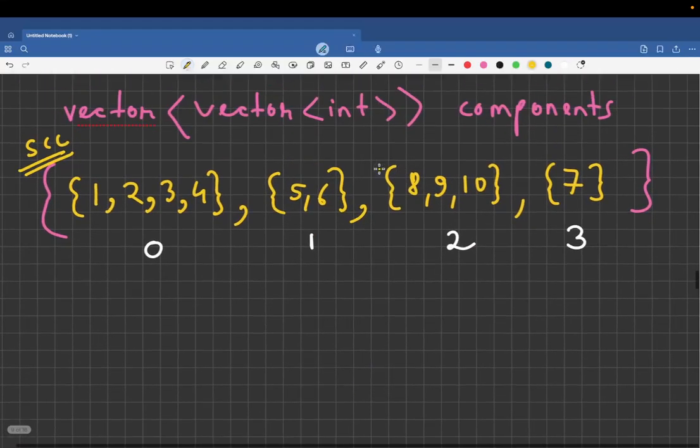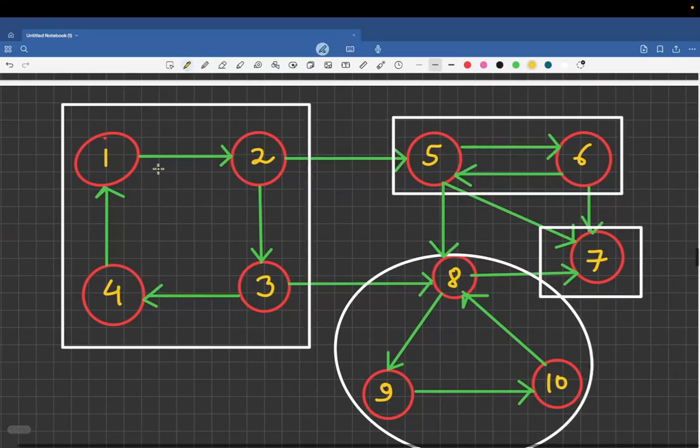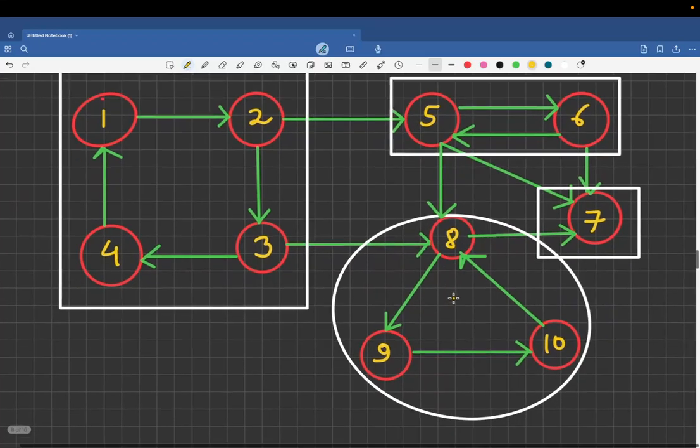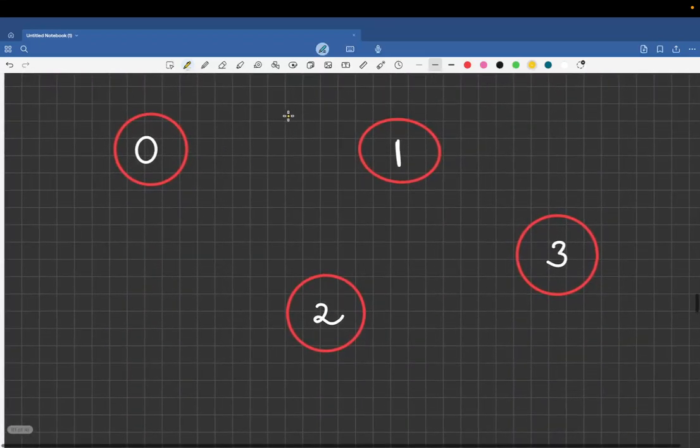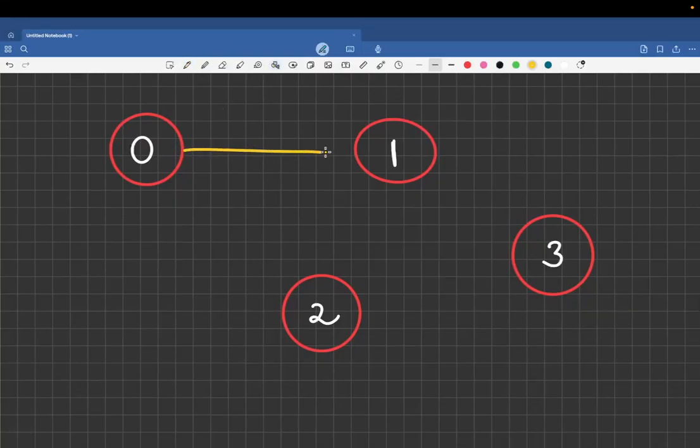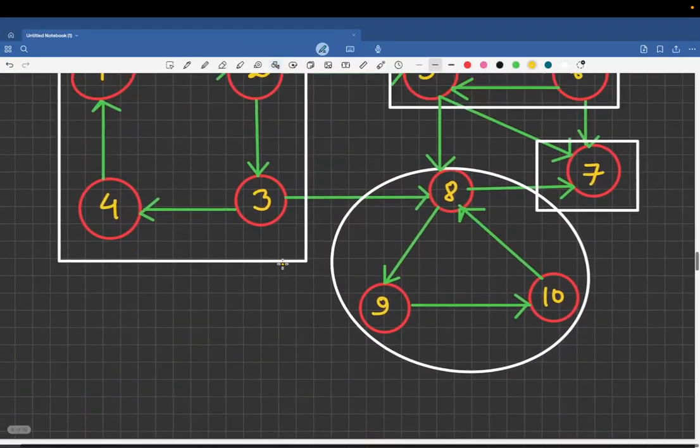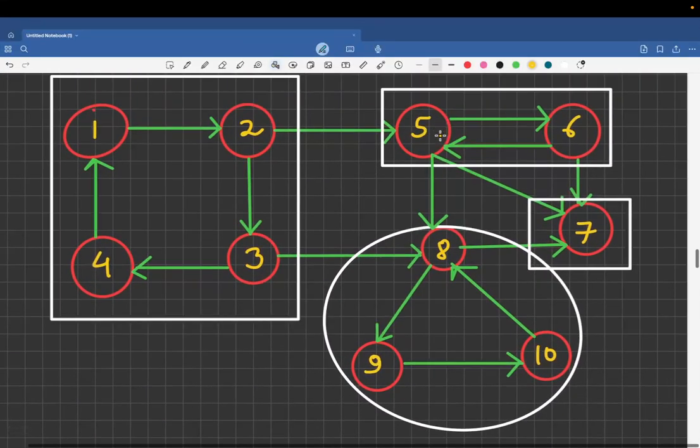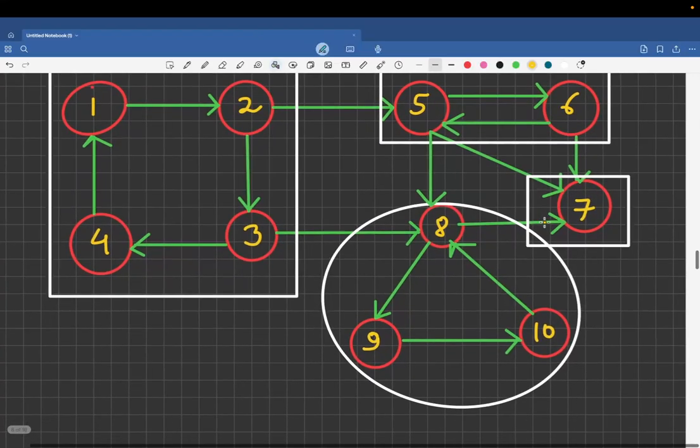Now if you draw the edges, you can see that from SCC1 you have an edge to SCC2 and SCC3. So from 0 you have an edge to 1, and from 0 you have an edge to 2, right? Now from SCC2 you have an edge to SCC3 and SCC4, and to SCC4 you actually have 2 edges, right?